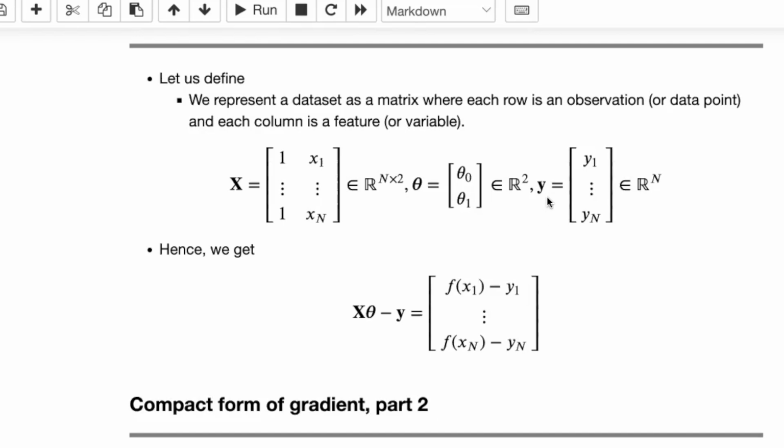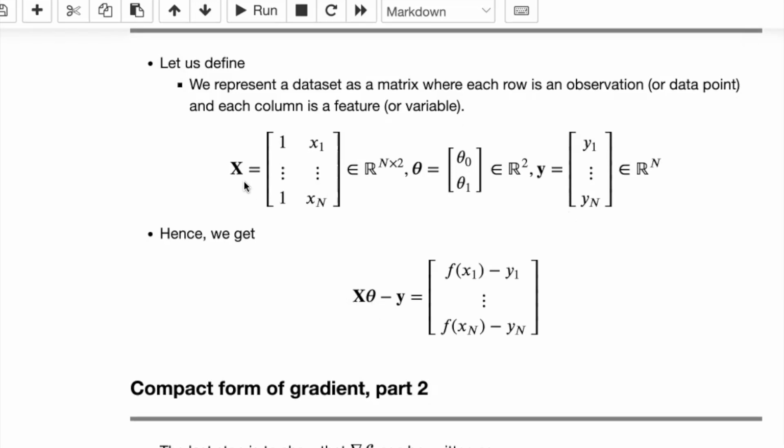And then the corresponding outputs for these inputs should be a vector of size n. So this is consistent with what we talked about earlier about scikit-learn, where we expect that the input data matrix, this x, should be of size n by the number of features, where n is the number of samples. And then y, which is the target vector, should be a one-dimensional array with n elements in it, which contains all the corresponding outputs.